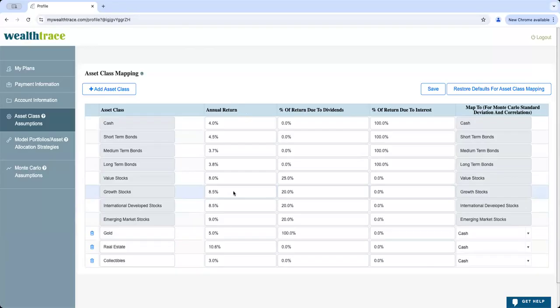We will also be putting together financial planning courses for active subscribers soon. I know we've said this a couple times, but it is something that we're working on. So, for example, we will discuss things like how to determine the best order of withdrawals, Roth conversions, what are they, when do they make sense, how to interpret your Monte Carlo results, and much more. And finally, we also offer expert support sessions with Doug Carey, who is the founder of WealthTrace and a chartered financial analyst. He can audit your plan for you and review all of your inputs with you.